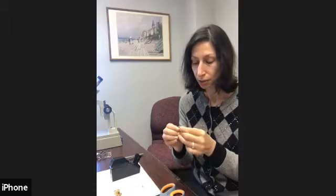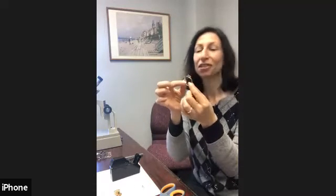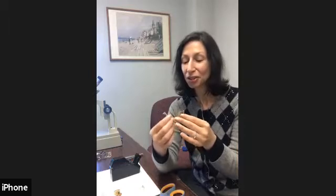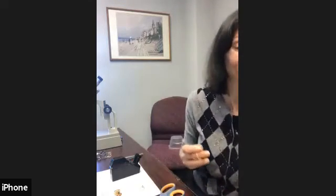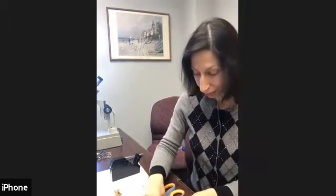I really like these little earrings, the hoop earrings that have the little swirl. It almost looks like a little snake curling its tail on the end of it, which I don't know, kind of like Cleopatra-ish. I kind of like that. I think it's kind of cool. But I don't know if these are 14 karat or 10 karat, so I'm going to have to test these again. I'm just going to do that real quick.